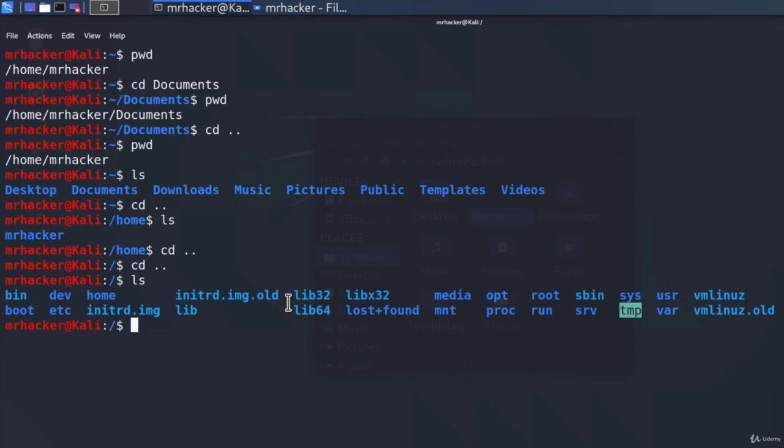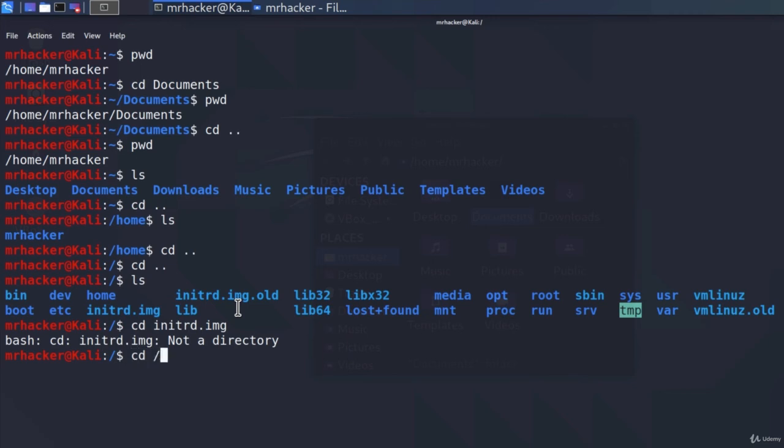From here, you will notice that not all of it is the same color. This is because not all of the stuff we see here is the same thing. Something is a directory, something is a file, and for example, we cannot use the cd command on a file. We can only use cd to go to another directory. So if I try, for example, cd, and I choose this file, so cd initrd.img, and press enter, this will not work. It will give us an error saying not a directory.